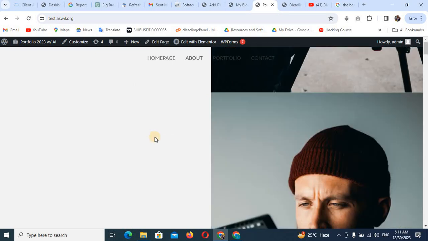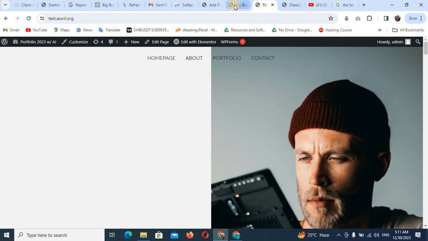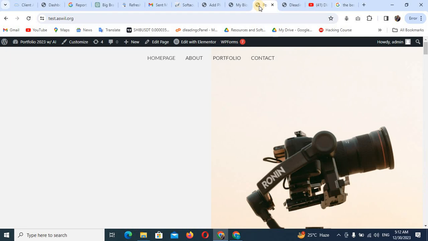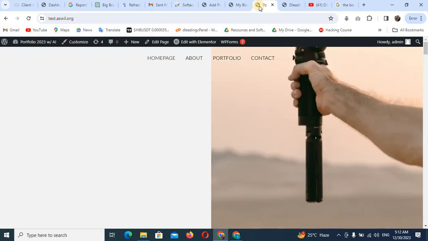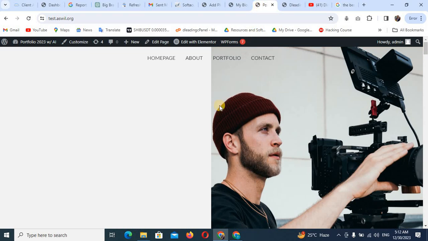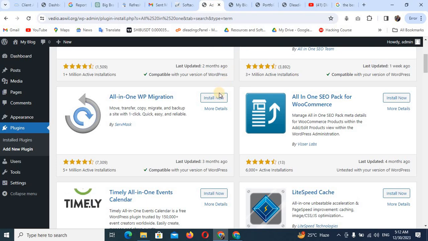I want to move it from this particular domain to this new domain. Don't forget, I need to first extract it and turn it into a template, though it is the only WP migration plugin that will allow me to do what? To extract it, to export it, and to also import it. So I have done that already here. All I need to do now is to come and import it here, and I'm going to show you how to go about it step by step in an easy way.